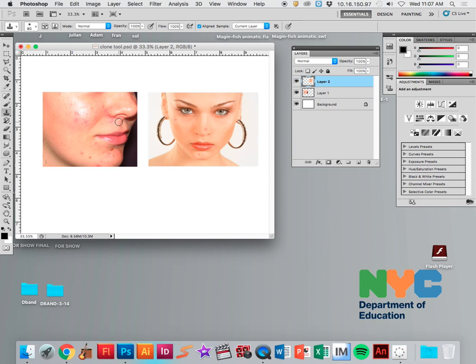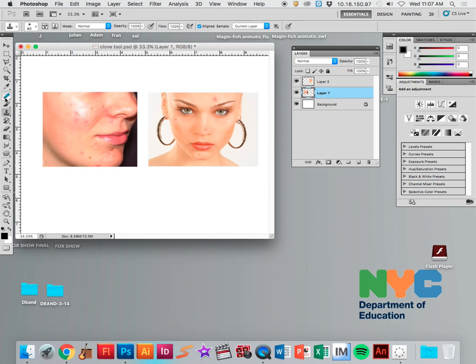Okay, so just get like 3 or 4 of these nice little bits of information. Layer 1, layer 2, click. So you're kind of creating, and now she looks a little bit more normal, right? Because everyone has acne. No one's perfect. And this is actually one of the techniques that artists or graphic designers use to clean up skin, which is going to be the next thing that we're going to do. So if I come back to layer 1 now, I'm going to show you another tool that gets used.